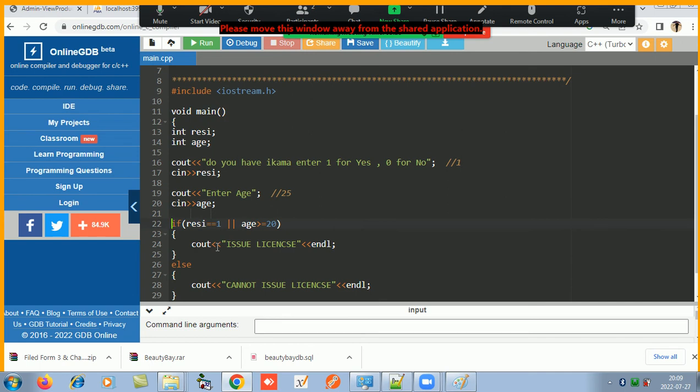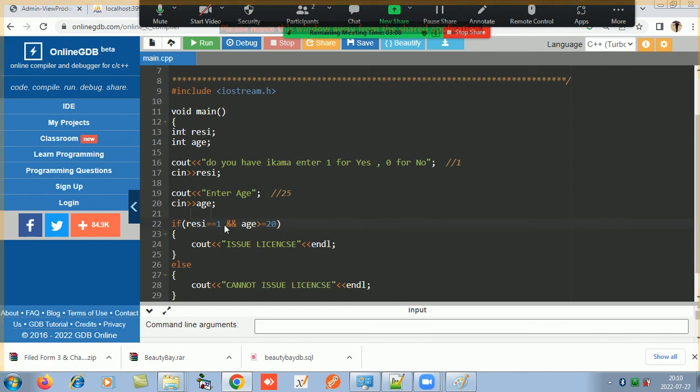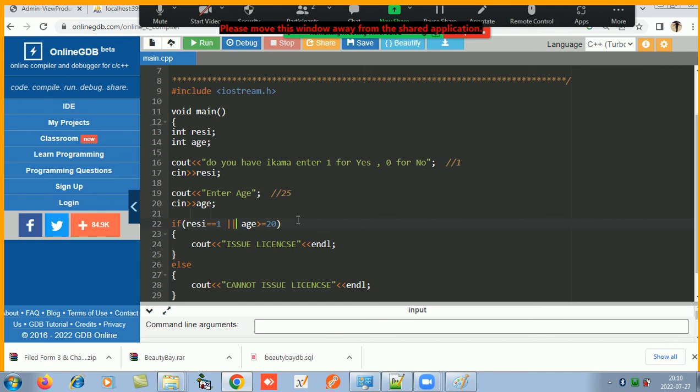So if you are making software for the Saudi government and you make one small mistake, how much loss will the government have? If you are making software for the Saudi RTO, and instead of and you give or, what will happen? It will be true.